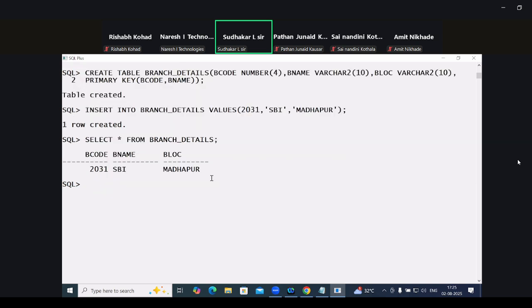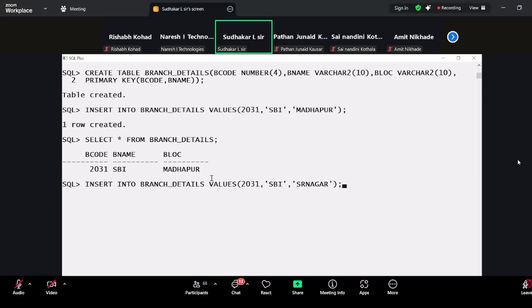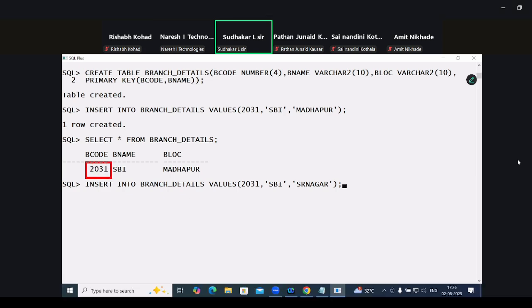But sir, is it possible, for the same bank and same branch code, I allocate one more branch called SR Nagar? SR Nagar SBI branch code is 2031. Can we assign or not? Not assign. Why, sir? Because in a bank, every branch has a different branch code.